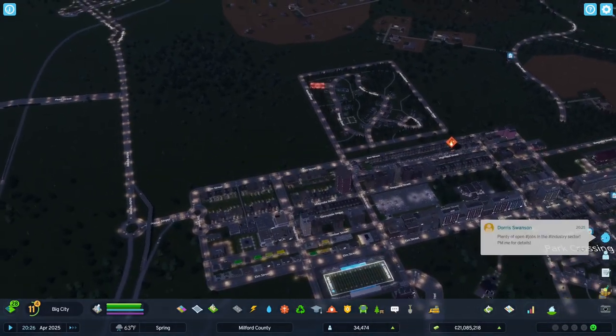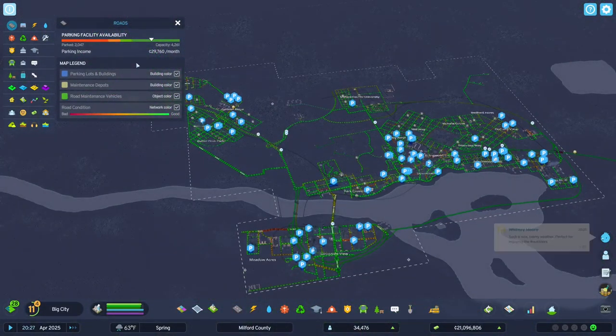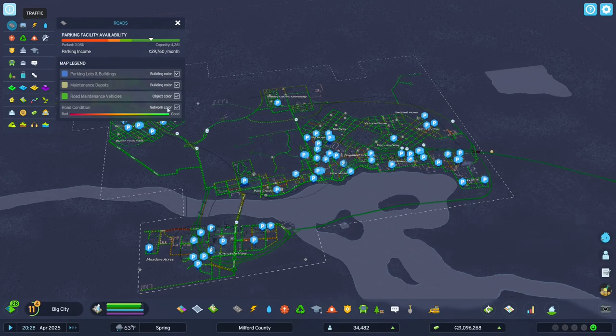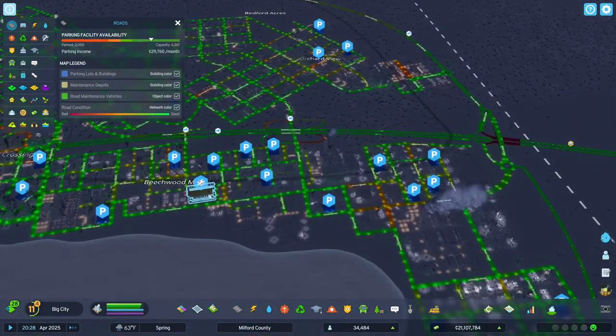Let me figure out roads. All right. Parking, so this is parking facility availability. Road condition. All right, so some of these roads are not in the best of condition. Do I need to build another? Let me see, where's my road maintenance thingamabobber?